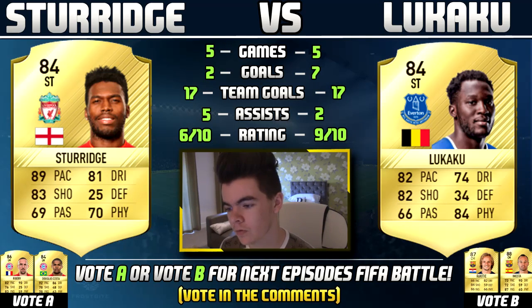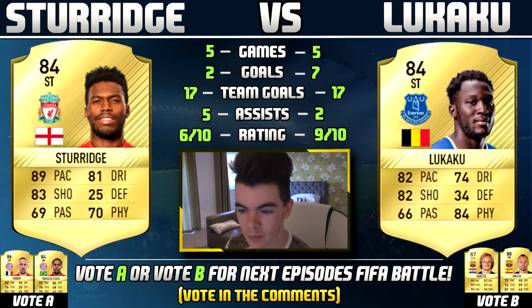I've used Lukaku before, and I think he's fantastic. I've never used Sturridge before, so maybe that was a little bit of a disadvantage on Sturridge's part. The fact that I've used Lukaku, I know how to get the best out of him, whereas someone like Sturridge was the first time we're playing with him, and I don't know best how to use him yet. And that's just off these 5 games.